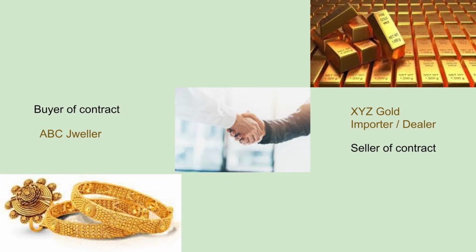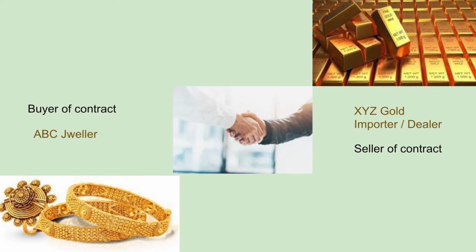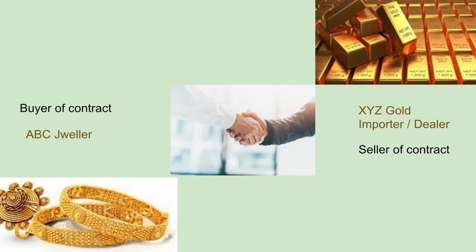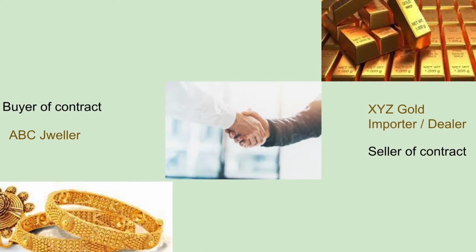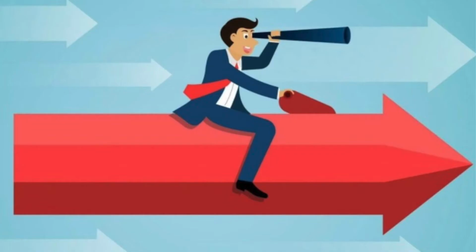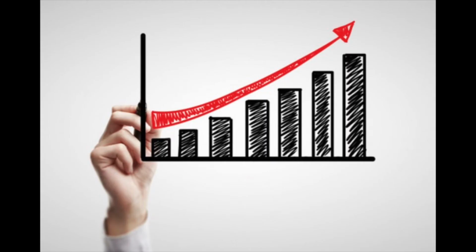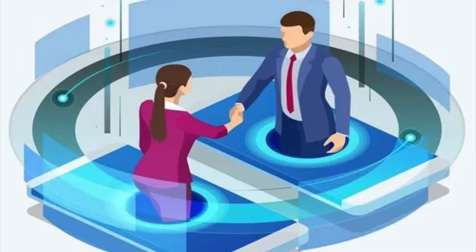Recall the example where the jeweler ABC agrees with XYZ to buy a certain quantity of gold at a certain point in the future. Now imagine this. What if ABC found it really hard to find XYZ as a counterparty to the agreement? Under such circumstances, though ABC has a certain view on gold and is willing to enter into a financial agreement, they would be left helpless because there is no counterparty to take the opposite side of the agreement.